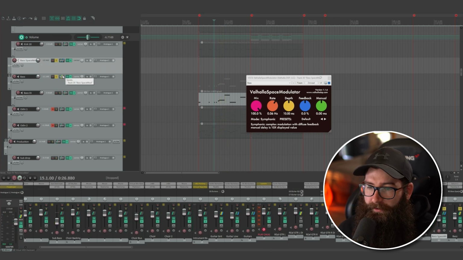So you can use this to widen out your bass, make it more stereo, and it's a cool effect, just using it subtly there and using it in parallel. So you're not putting the full mix on it. You're not using it completely there. You just dial it in with that parallel bus that we've got here.